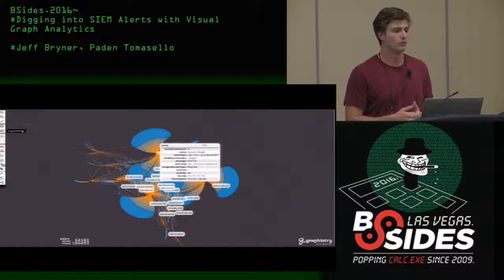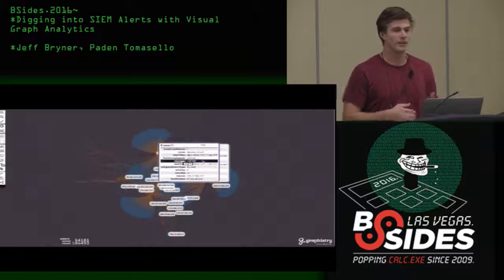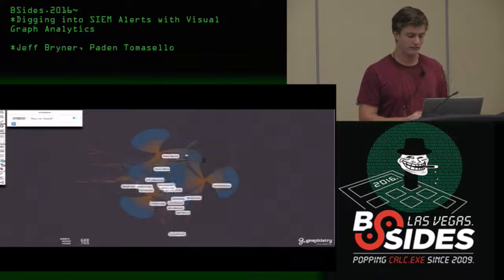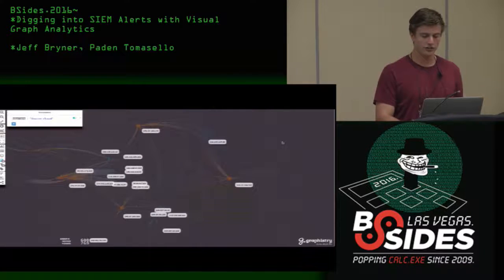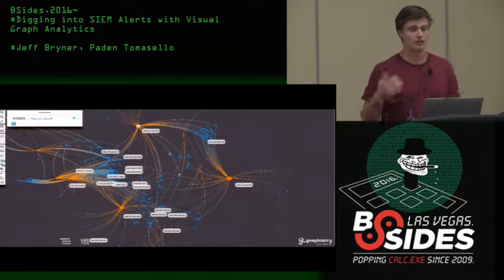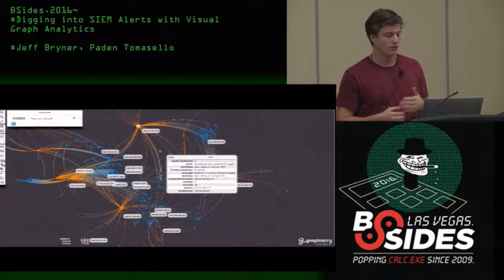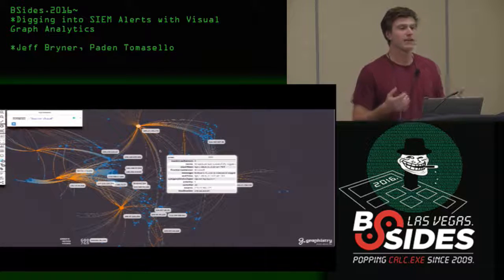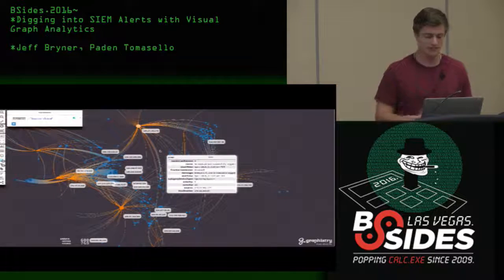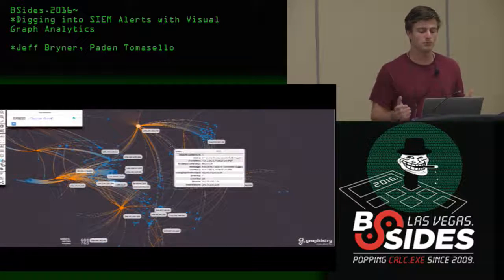So directly within the tool, we can filter out some of this port scanning noise in order to determine if there were any other alerts coming from these IP addresses. Sure enough, we see that there were in fact some non-port scanning alerts coming from these IP addresses. If we hover over some of these edges, we see that in particular there were many successful logins coming from these IP addresses.